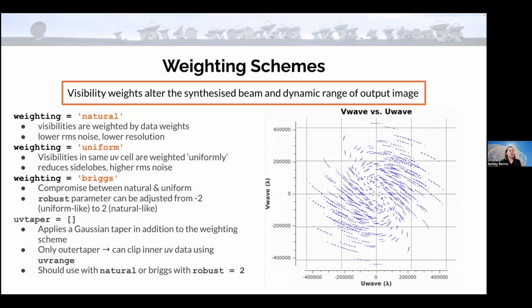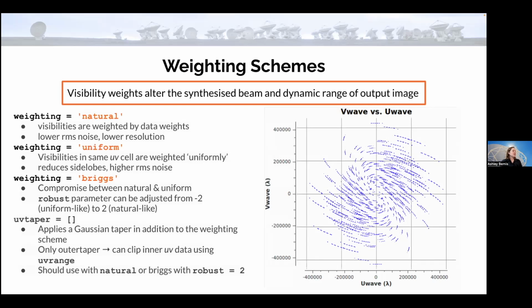One thing you can do is smooth an image in the image plane with a Gaussian or some other shape, and you can lower the resolution of your data this way, but it doesn't actually change the dynamic range of the output image the way that the weighting scheme does. So this is actually a stronger way to adjust the resolution of your data. I'm listing off the main weighting schemes that tclean offers here.